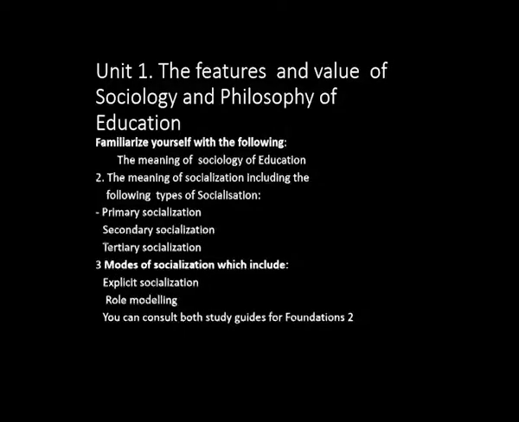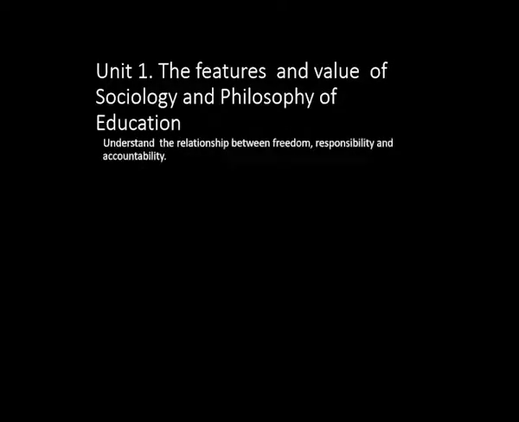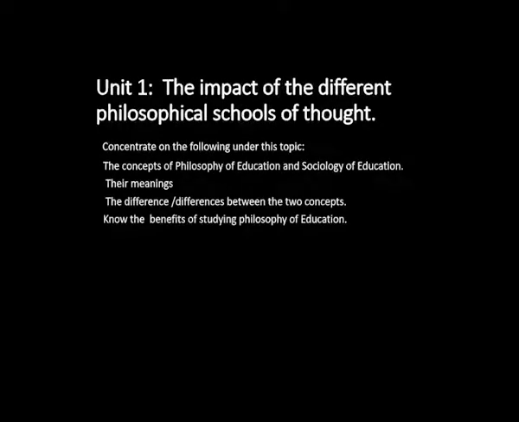Now, having said that, students, you also need to understand in Unit 1, there is a relationship between freedom, responsibility, and accountability. We know there is a relationship, but what exactly is that relationship? I would like you to read these two textbooks I have recommended to you so that you can establish the relationship that exists between freedom, responsibility, and accountability.